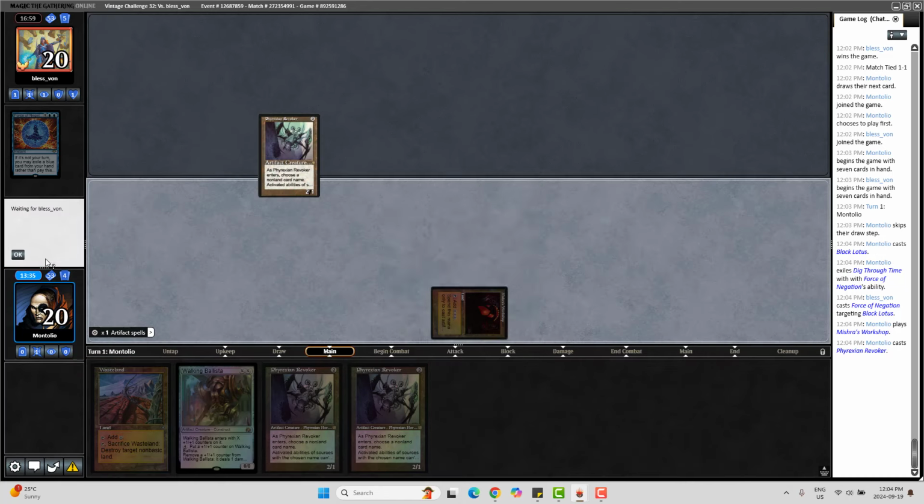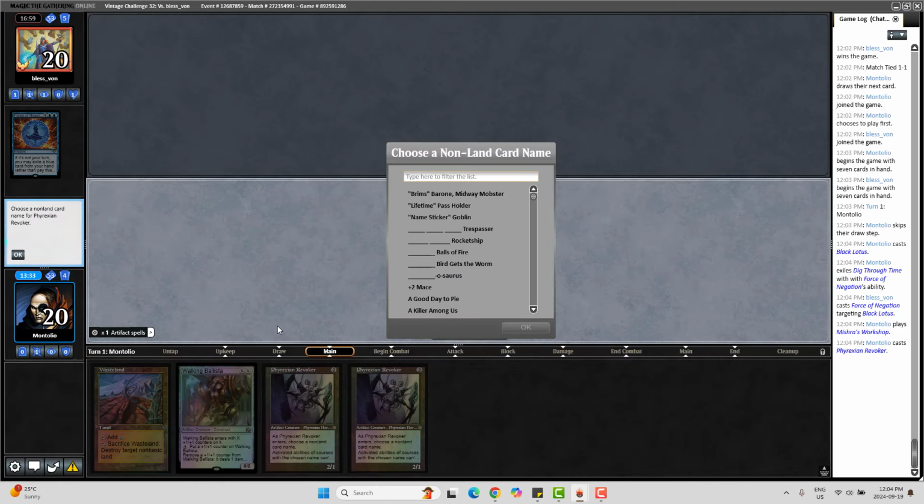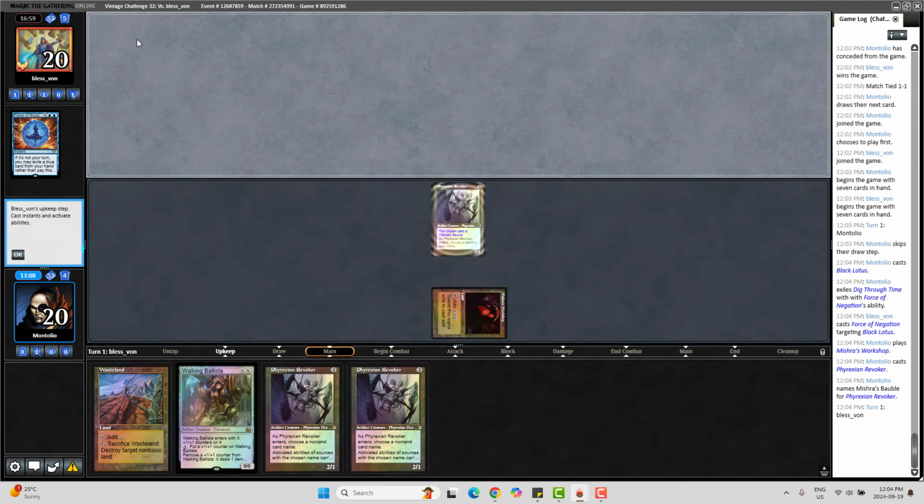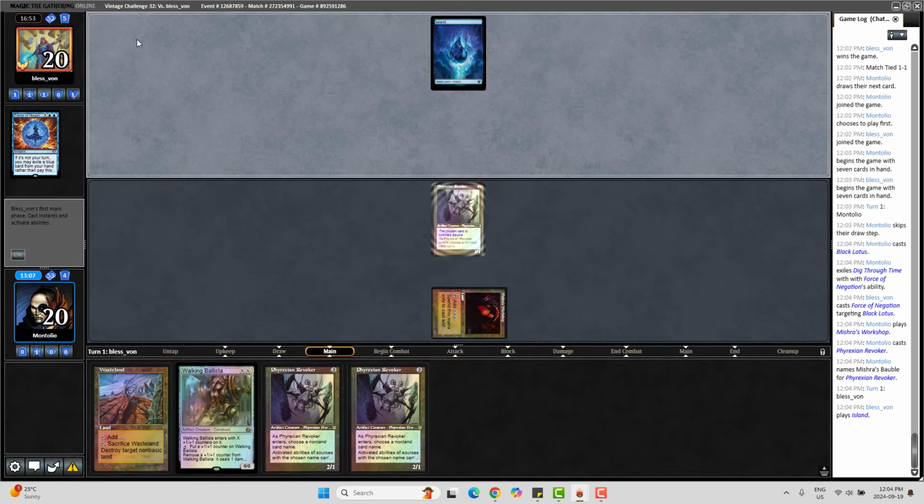Do not like my state now without that Lotus. That was a very good hit. Think I named Black Lotus. Or maybe I named Bauble. More likely I'll hit off that. Not optimal, guys, but that's what we got. Just got to fade a wasteland here, and we're in good shape.